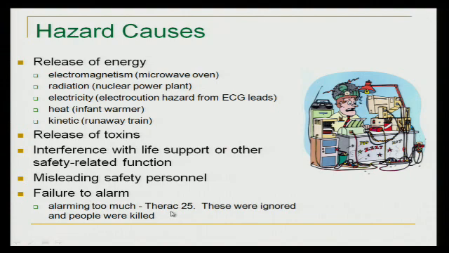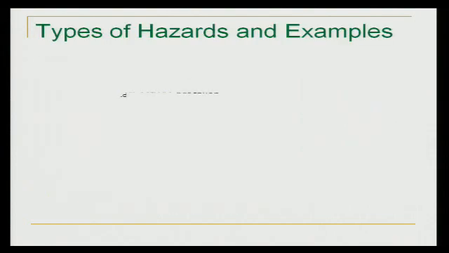I'm not sure if you guys have heard about the Therac 25. It was a radiation machine that killed a number of people because of various software and other hardware issues. But one of the problems was it kept alarming the user so often when there really weren't things going wrong, that the user eventually started to ignore the alerts, including the ones that were important. It's a big case study. We'll talk about it if we have time later on. So failure to alarm. All these are hazard causes that you have to be aware of when you're designing a system and how these could potentially lead to damage.